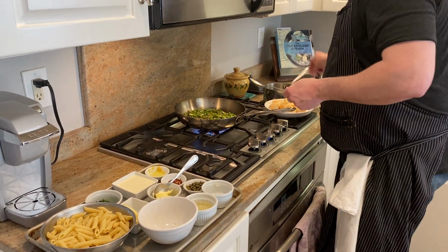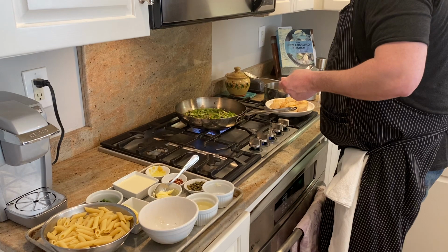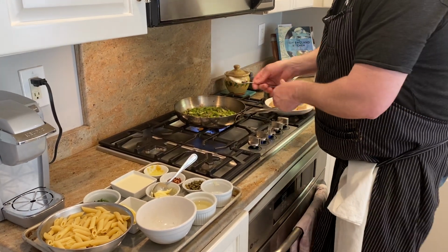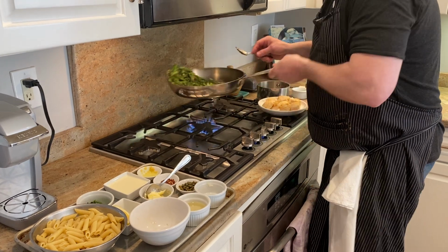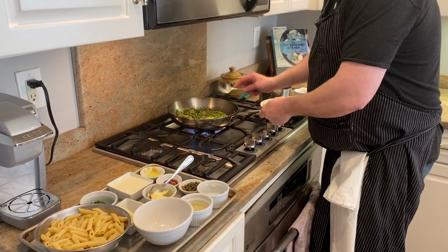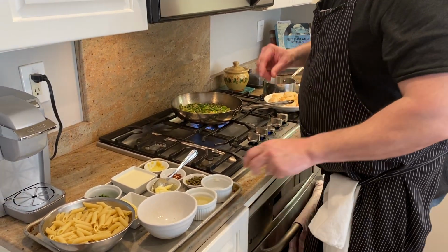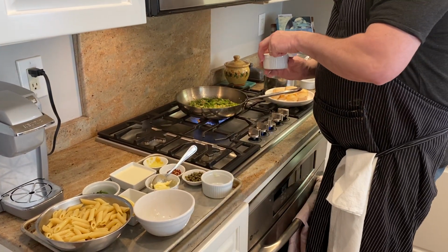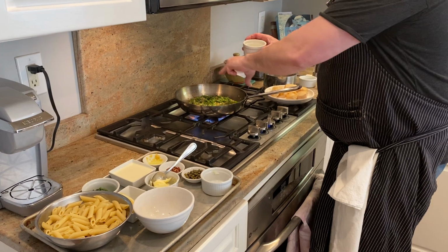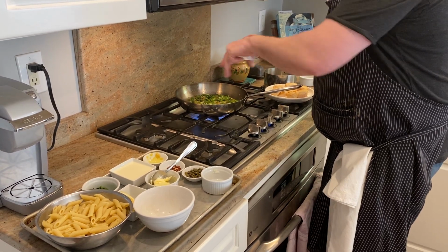A little seasoning as we go here, a little salt. And just, oh, if you could smell that, the onions, the garlic, the scallops, everything just really smelling amazing. From here, we're just getting everything sauteed a little bit of color. The remnants of the scallops in the bottom of the pan. That flavor's all in there.